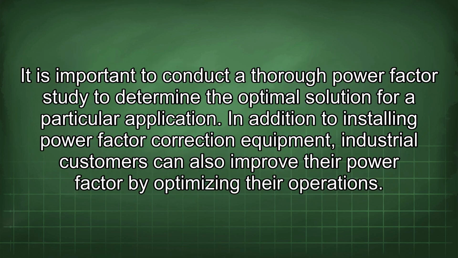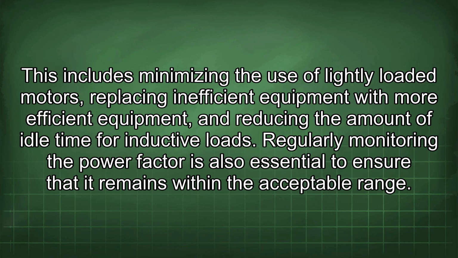It is important to conduct a thorough power factor study to determine the optimal solution for a particular application. In addition to installing power factor correction equipment, industrial customers can also improve their power factor by optimizing their operations. This includes minimizing the use of lightly loaded motors, replacing inefficient equipment with more efficient equipment, and reducing the amount of idle time for inductive loads.